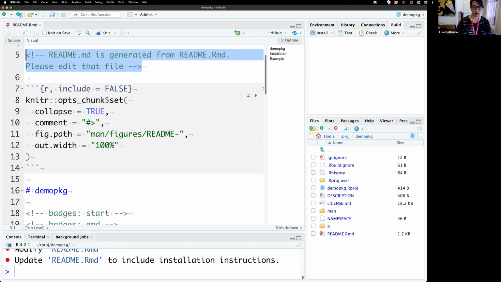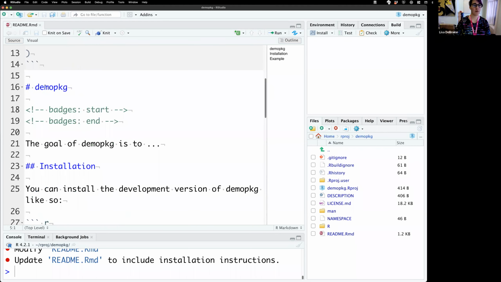So the next bit here is the name of your package. A little section. So what is this? Less than, exclamation point, dash dash is how you start a comment in HTML. So these are HTML comments, so you can see them, but when this is rendered or shown online, nobody else can see them. So they're nice ways to add in comments. This is where you will start badges and end badges.